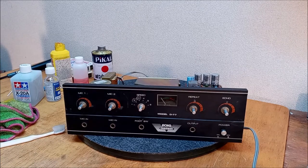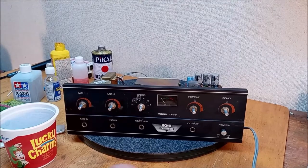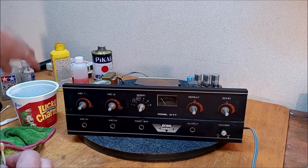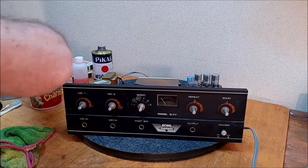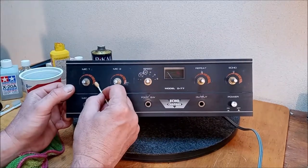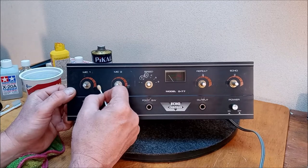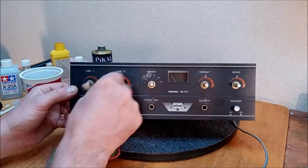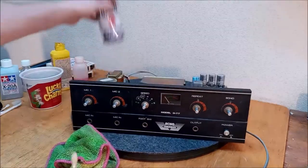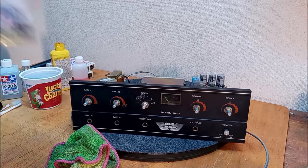Get those soaking just a touch. We're going to need a little more water. Okay, now, just because we had a little minor success there doesn't mean we got to let it go to our head. And we got to be conscious of the fact that we don't want to be pushing on this very much. And we don't want to lose any screen printing at all. I don't think I should have got it this wet. We've lost our abrasive factor. Let's dry it out a little bit. Shake this baby up. Shake it up, baby.